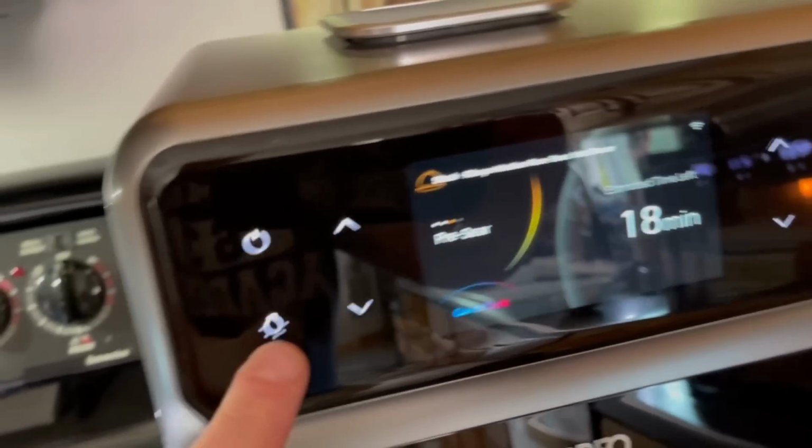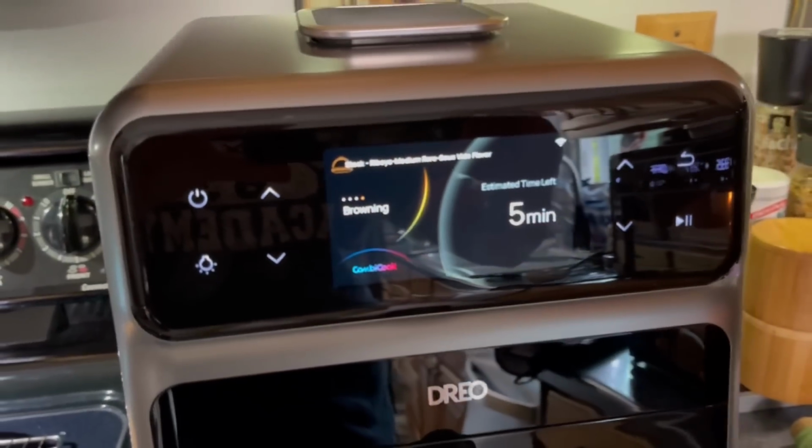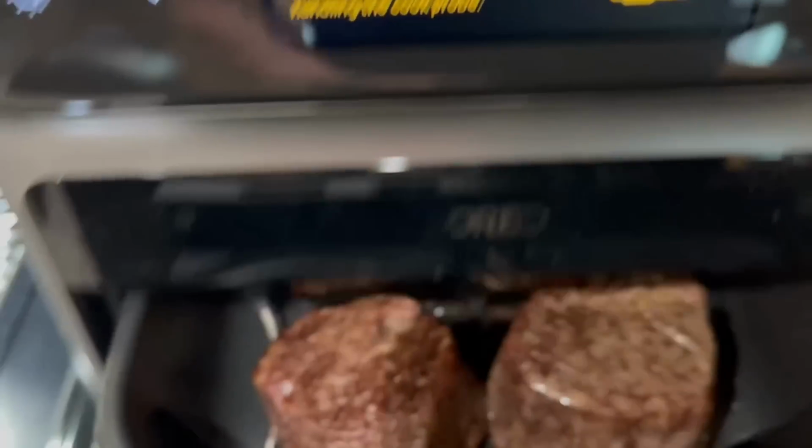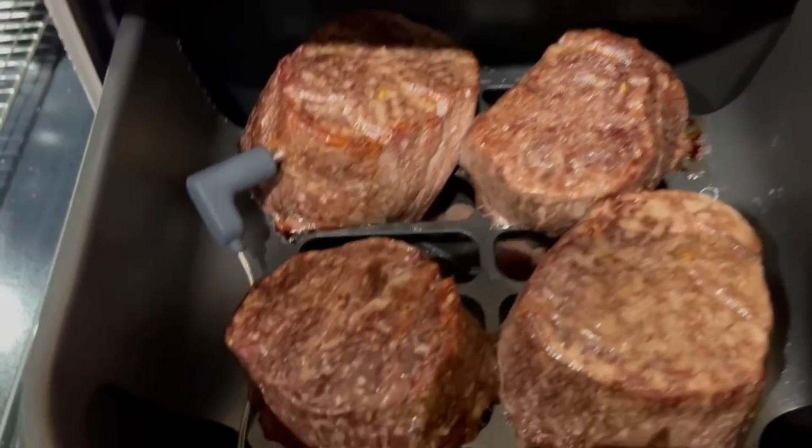I'll turn on the interior light and see if we can take a look here. With the grill basket, it is kind of hard to really get a good view of the steaks. At 5 minutes, it goes into full-out browning mode. Again, I'll try and take a look and see if we can see it. Not very well. And they are finished, or at least it says they're finished.